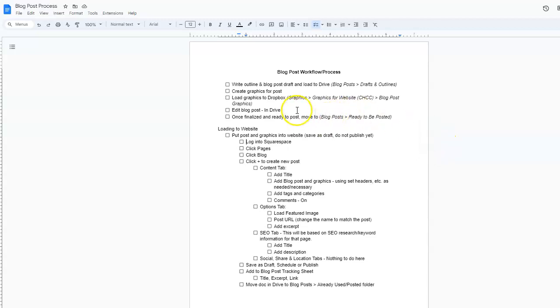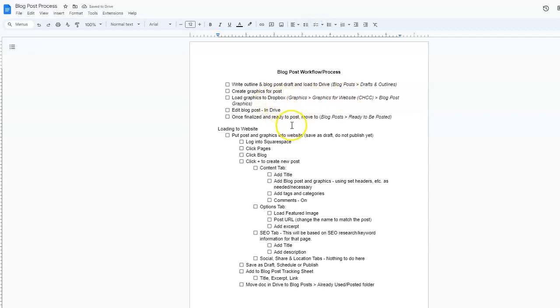And what you can do is, if you create this with checkboxes, which you will find in this bar here, you can see here that you can add a checklist. So for instance, let's say that I wanted this to have a checkbox in front of it. You just click on that and it will put a checkbox there.